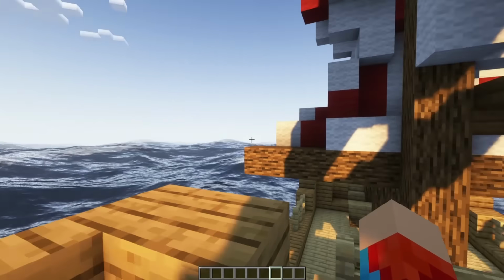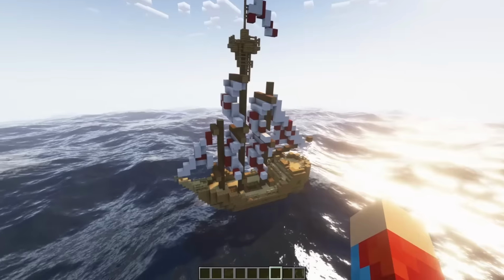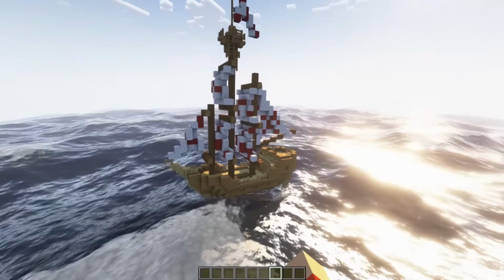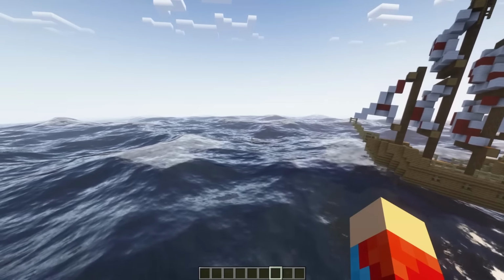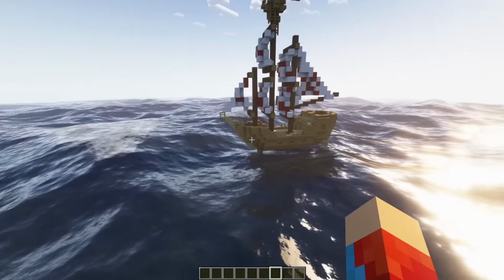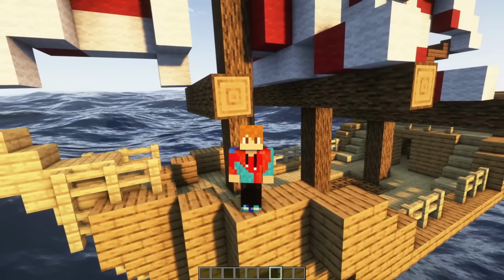Believe it or not, this is Minecraft. Granted, it is slightly modded, but it is Minecraft. In this video, I'm going to show you how to get working ships like these using the Eureka ships mod. The oceans, on the other hand, are made possible by the pro version of the physics mod, but in this video, we're only really going to be worrying about making these moving ships. But that's enough dilly-dallying, let's get on to the video.